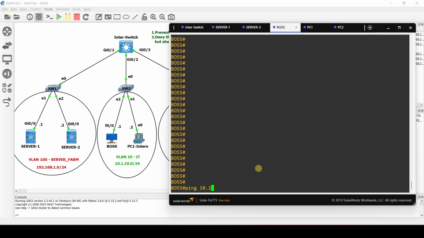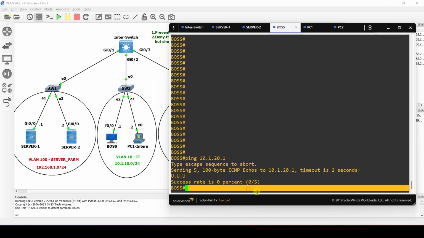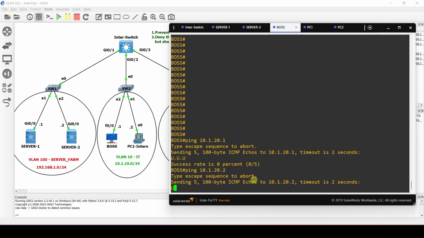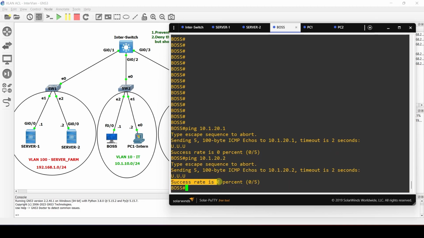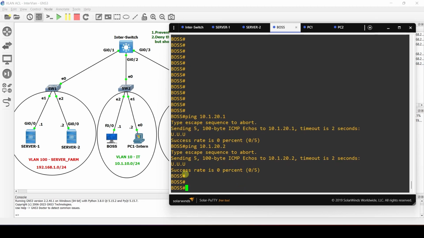So ping 10.1.20.1. Okay, success rate is 0. It is unable to ping it. Now let's see if it can ping 20.2. Our pings are failing. Success rate 0%. Our pings failed. So it means that everything is working.